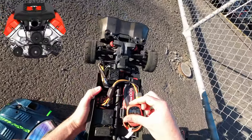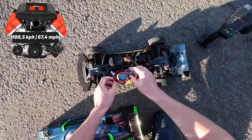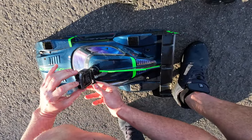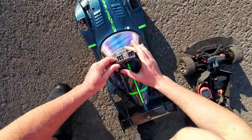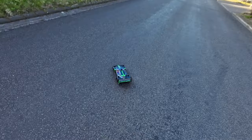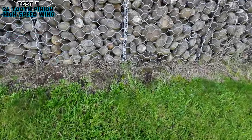67.4, guys. So that seems like that is the speed that it goes. Right, so what I want to do is I'm going to take this camera off. I would love to break 70 miles per hour. Gonna stand here at the top again. Very curious to see what we are going to achieve.